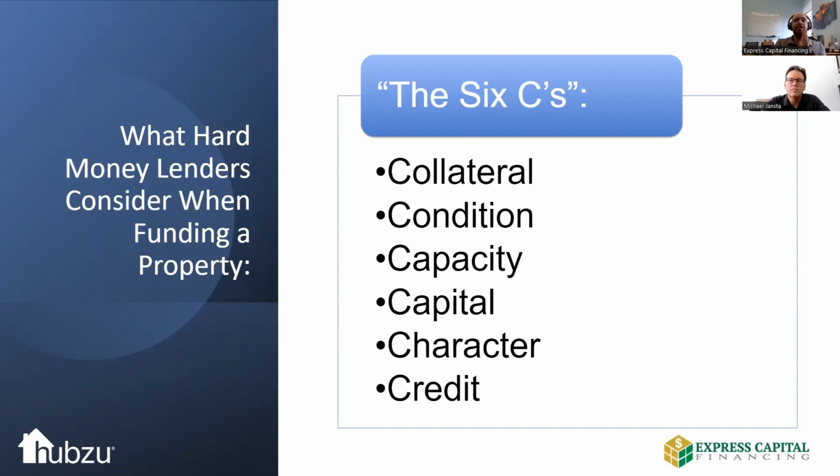Now, with that being said, there's still another variable that we need to consider, which is the investor, right? Hey, if I took my last $40,000 and I put that into a project, and now I plan to hold it as a rental, could I really afford to do that? Sometimes the answer is yes, and sometimes the answer is no. Right? Maybe for me, the opportunity cost of not selling it and making that 10,000 and getting my initial investment back, which is going to stop me from making another investment, is actually more detrimental to me than having a rental property that's going to make me a couple $1,000s more a year. Right? So, and like you said, the answer is it depends.